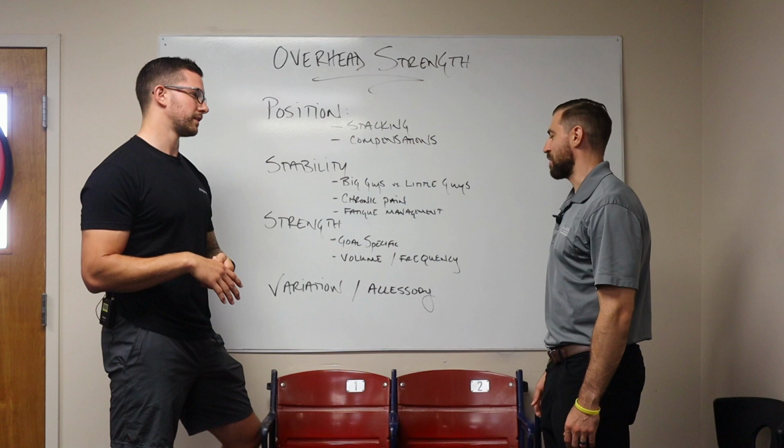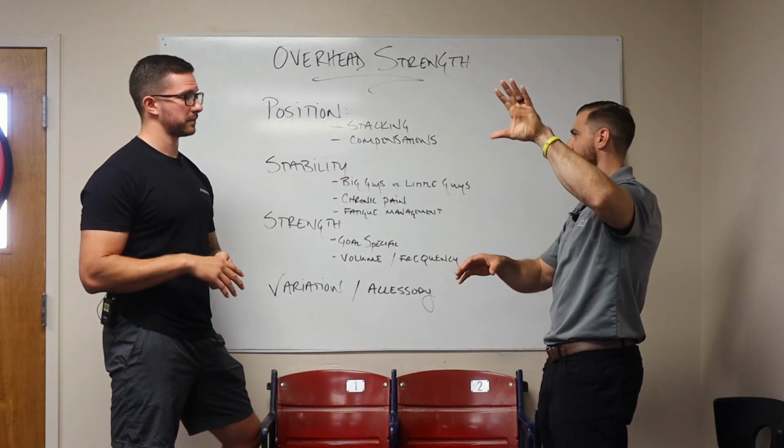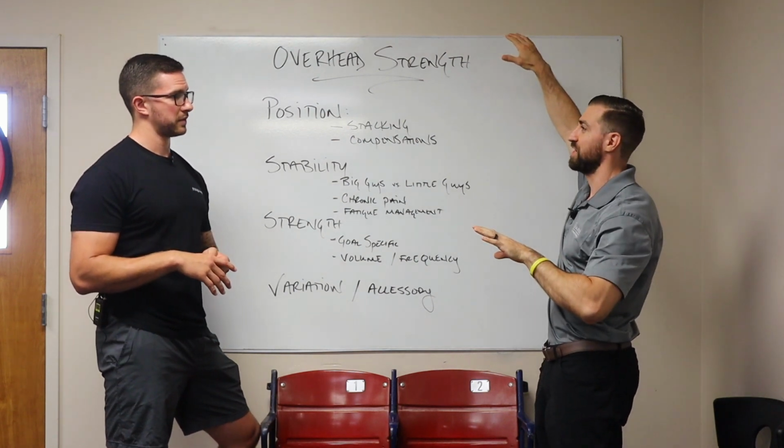Okay, that makes sense. So kind of periodized, like early on in the training year you have a little more volume of accessory stuff, and over the course of time, you start doing less and less accessory and more of the specific strength exercise.